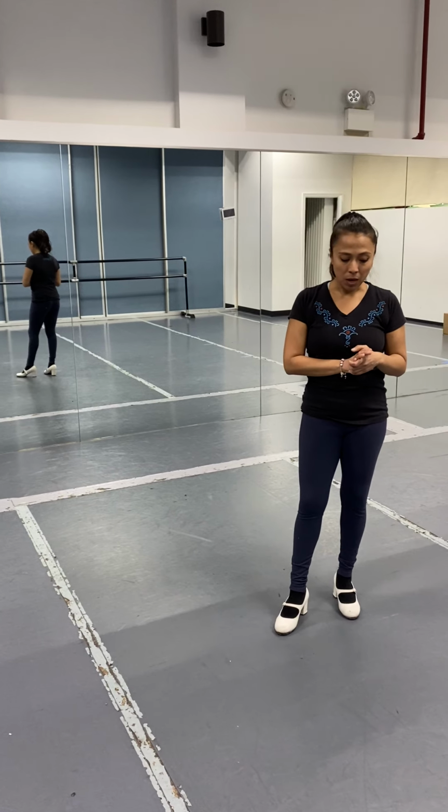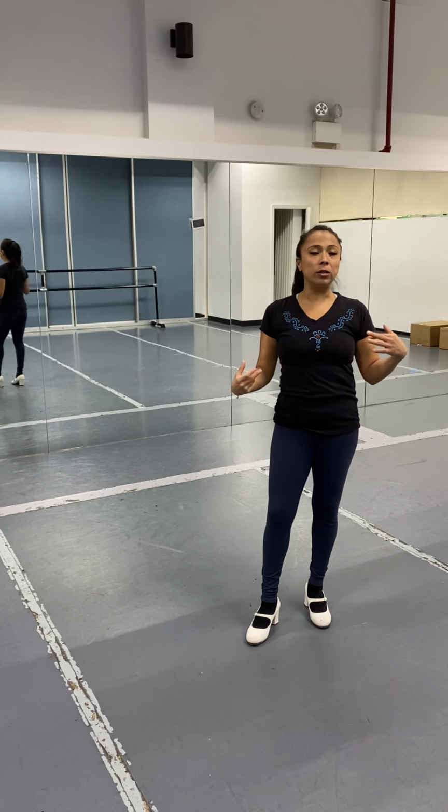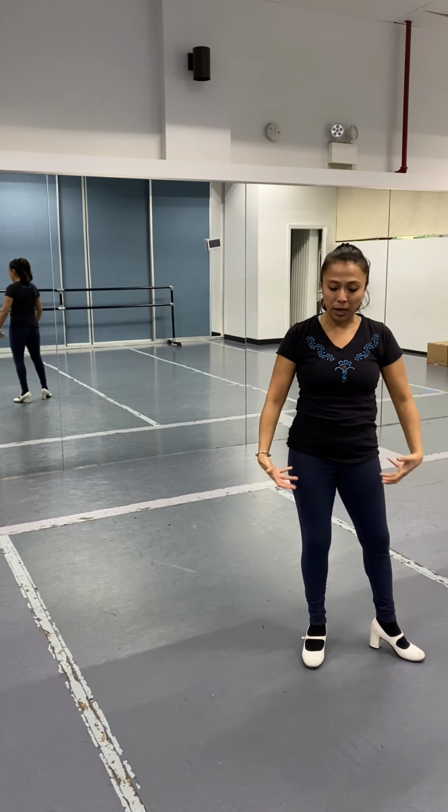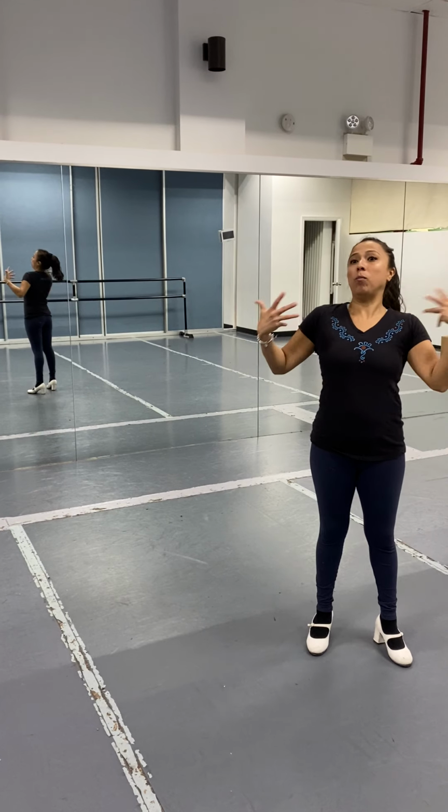And again, we're going to try it right now with music. Remember that if all of this movement of your body is taking away the focus on your footwork, do it little by little. Start with the footwork, have that solid, and then start moving and putting all your style. If you're learning it fast and you're feeling more comfortable, add more and more. You know that for cadencia and all of this, it's never too much, it's never wrong. You have to be more and more and more, okay?